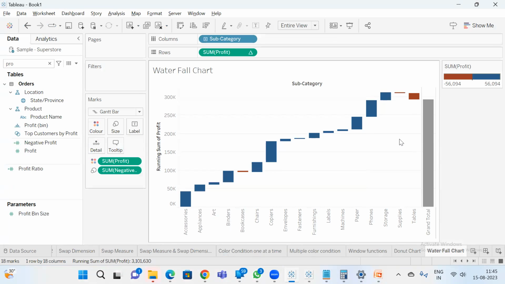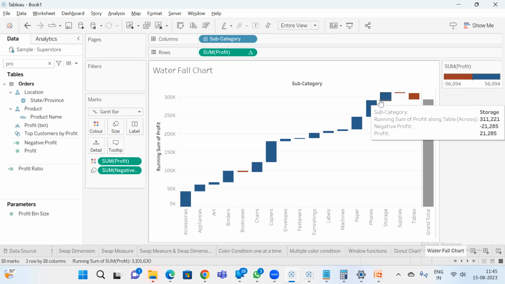So basically, whenever you create any visualization, Tableau will automatically implement some of the tooltips. Like now I'm hovering on one of the data points, so you can see some details are coming in the tooltip. So that is called tooltip. The box that you see, where you see subcategory storage, running sum of profit along table across 311,221. So that box is called a tooltip. So we can modify that tooltip too.